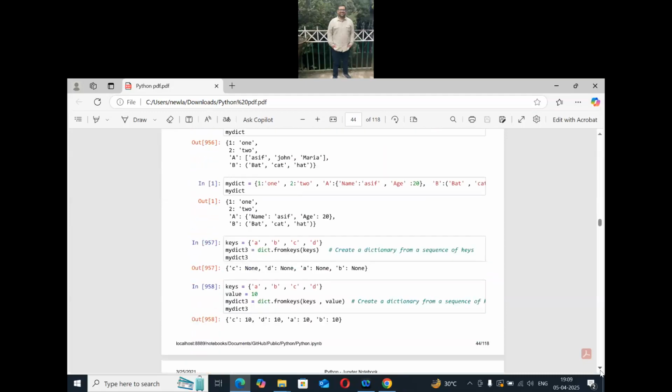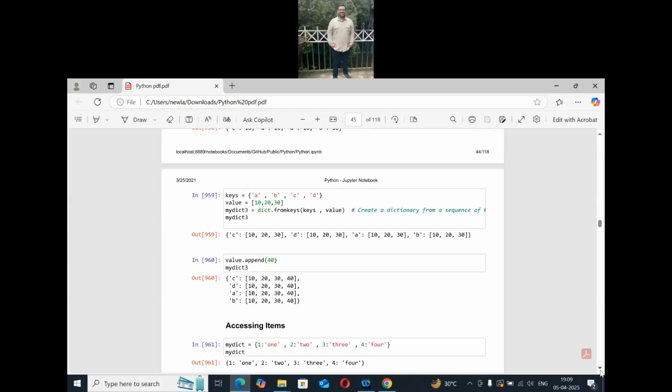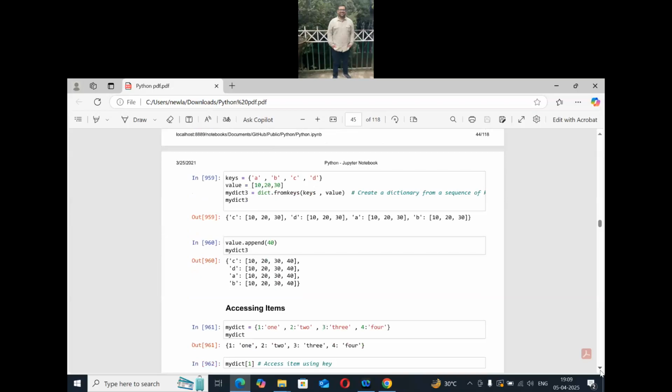Now the next step, which is most commonly used: if you want to append. Suppose I want to append 40. So what will we do? Append 40 will be appended in all the lists in the dictionary. If you see here 10, 20, 30, take the example of this, C is 10, 20, 50. So 40 is appended everywhere, not in a single portion.